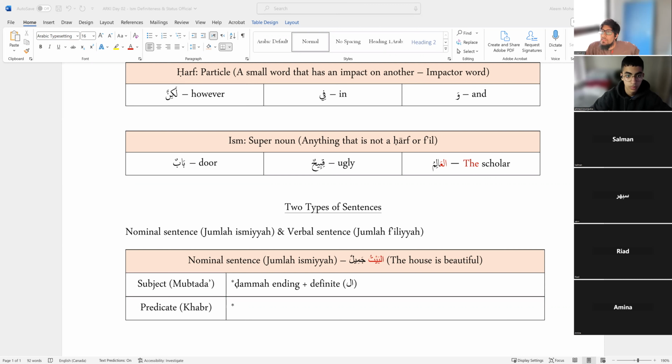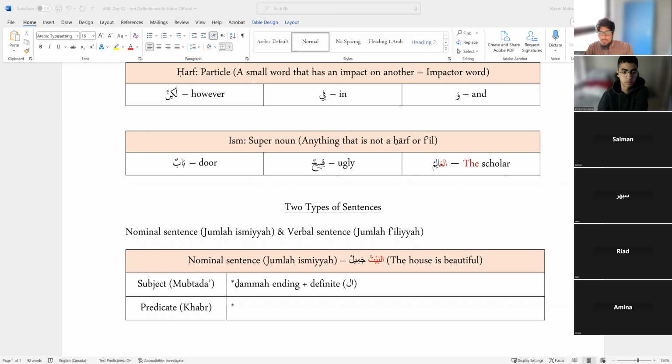Right. So Maheen, the question that you're asking there, it's a little bit advanced, but I'll answer it right now, just between you and me. So when you bring in the harfu nida, for example, Ya Muhammad, that sentence structure is an embedded sentence structure. So you have the harfu nida, then you have the munada, then you have the maqal. And that maqal is your actual sentence. Everything that's coming before that is just an additive to it, right? So the actual sentence is the maqal, then all that comes before that is an actual additive, right? Just to break down your question there.